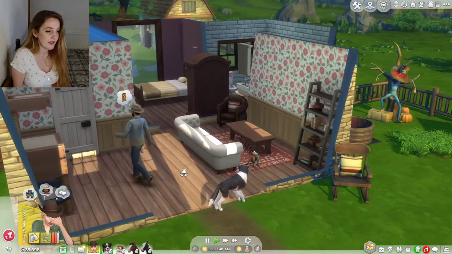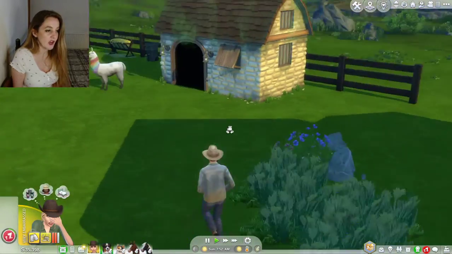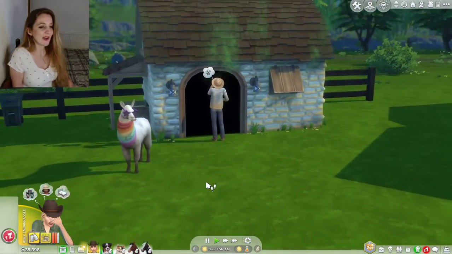So he's let himself in. Amazing. I want to know as well, is he going to feed my cat? Is he going to clean the cat litter tray? Oh, he's over here. Look at this guy. Straight on it. Cleaning out the llama shed. So I love that. There you go.